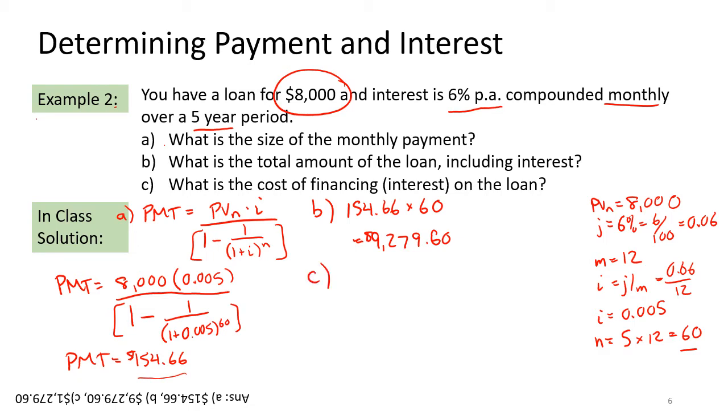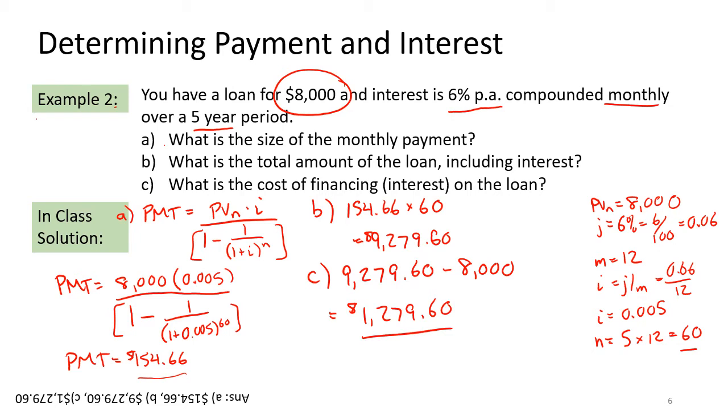Well, you were given $8,000 as a loan, but you're paying back a total of $9,279.60. So the difference between those two is how much you're paying in interest, or in other words, the cost of obtaining that financing. Okay, so you didn't just have that $8,000 lying around, you had to get it from somewhere else. So the cost of that would be equal to however much you're paying, in this case, $9,279.60, minus the amount that you received in the loan, so $8,000. So that means your cost is $1,279.60. Okay?